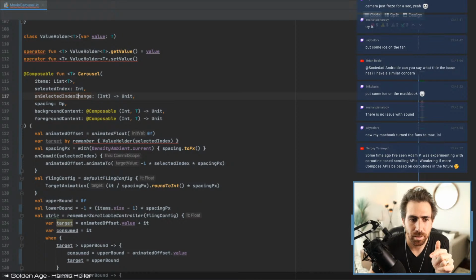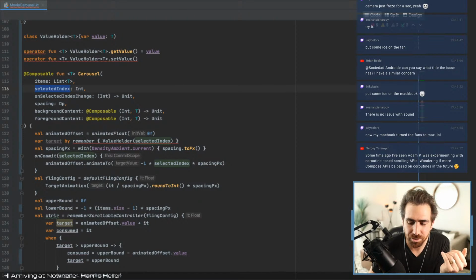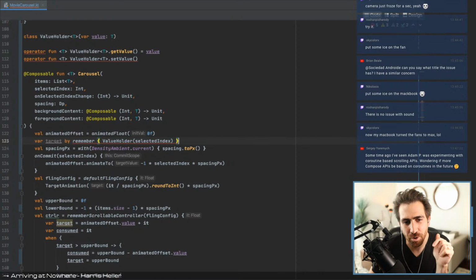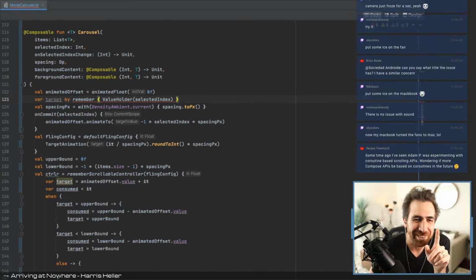This is a lot easier to do because you're not allowing your consumer to control the selected index. You're preventing them from having programmatic control of what the current index is. You're just giving them the information of what you think it is. I'm doing the more complicated thing where I'm actually letting them control it. It makes everything more complicated, but it's what I want to do. So bear with me here.